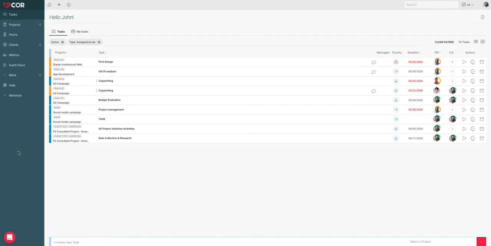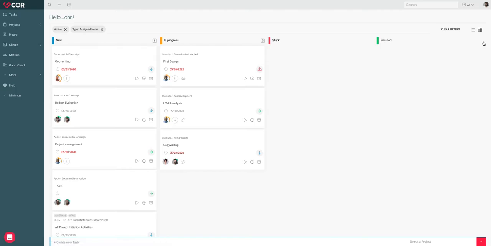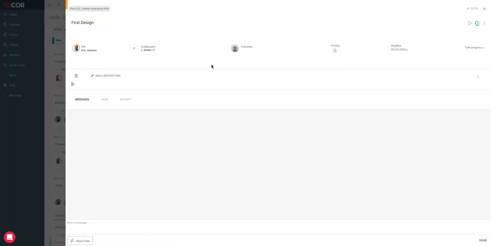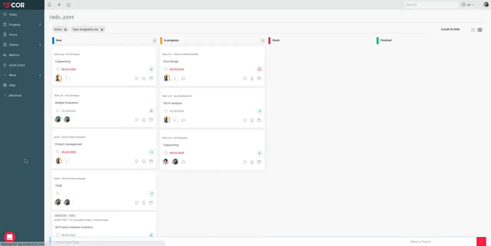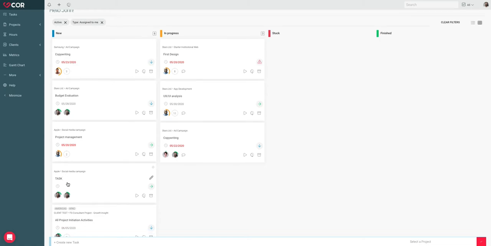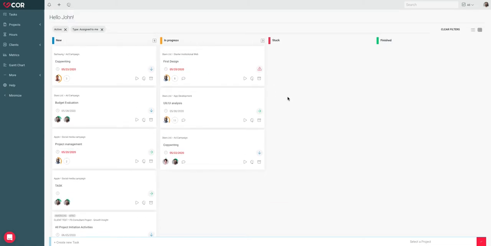In Core, we don't only have this in a list view, but we can also view the tasks in card form by clicking on the grid to display the cards. The information provided on these cards is the same information that's displayed in the list view, including the ability to see the collaboration view by simply clicking on the card. The difference is just the way that the tasks are displayed. They're organized by status, and it allows us to quickly see how many tasks we have in each developmental stage.